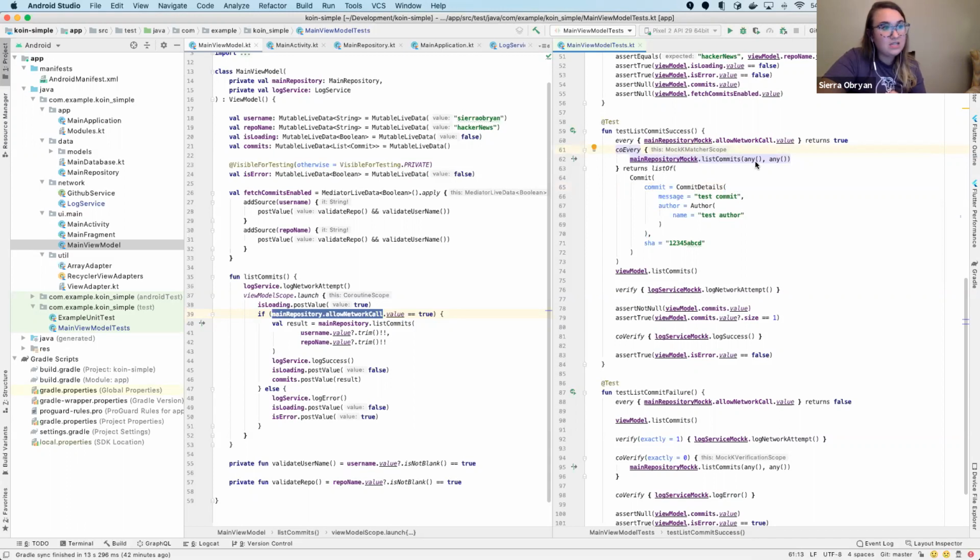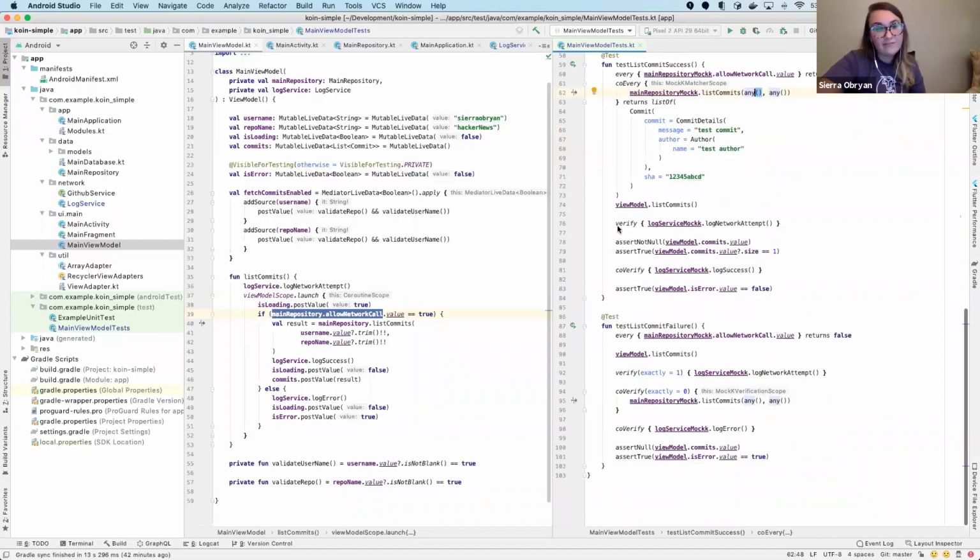So I also use any, which is inside this framework. I assume it's inside JUnit, but I actually don't know that for sure. But in this case, because my variables are hard-coded and I'm not changing anything, I could put in Sierra O'Brien and Hacker News as a variable and then it would work. And if I put anything else, it would not work because those aren't what is in there, unless I post it specifically to those variables.